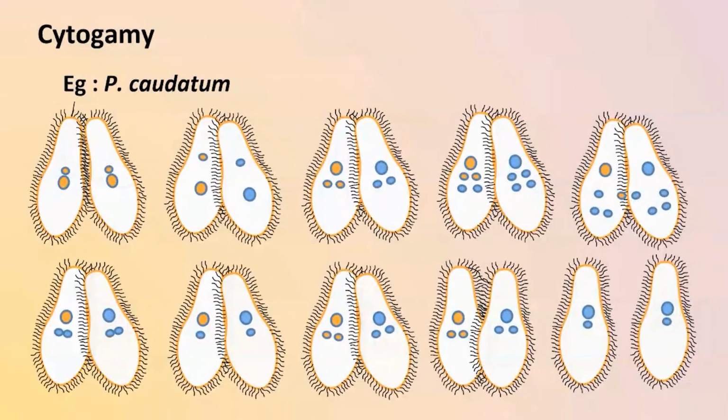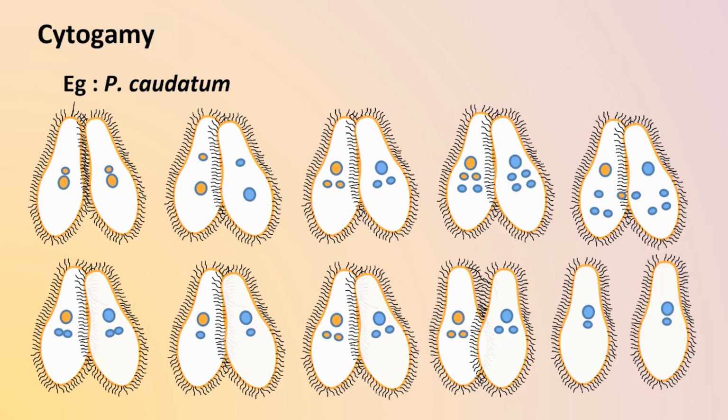Micronuclei generally disappear before the dissolution of the macronuclei. Cytogamy. In 1940, Wichmann reported another sexual process in Paramecium caudatum, which he termed cytogamy. In cytogamy, there is no nuclear exchange. In this process, 2 paramecia come together by their ventral surfaces, but the pellicle of the 2 individuals does not break down. The early nuclear divisions are also similar to those of conjugation. The micronucleus of each individual divides thrice to form 8 micronuclei, 6 of which disintegrate in each individual.